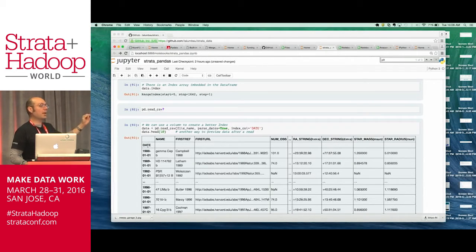And that's right, yeah. So let's say that it was printed right here. Okay, so it would be a little bit harder to tell you that that is the index of this data frame and not another column. So it's a decision for display. I mean, it looks a little bit funny actually until you get used to it, that I have this gap here. But the general idea is to say that there's something different happening on this left-hand side. That's why it's bold too. And so what's happening is the left-hand side is the index. In this case, the index has a name associated with it, which is date, and then the rest of the columns are here.